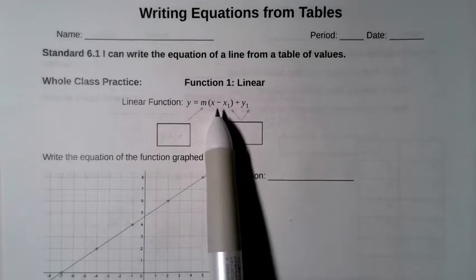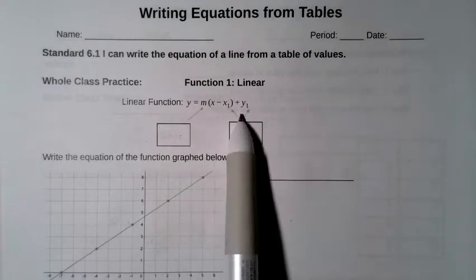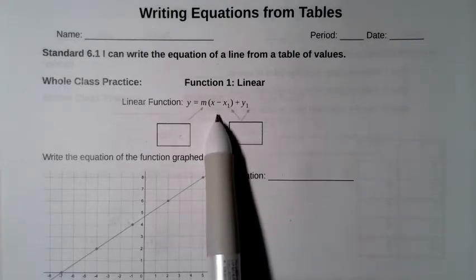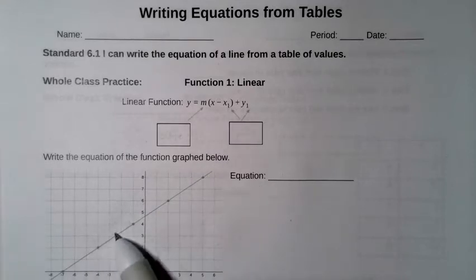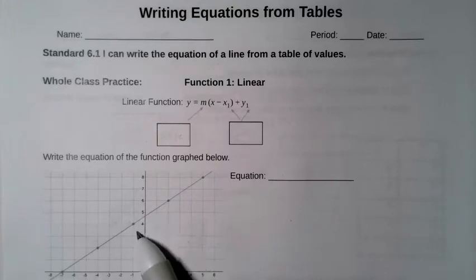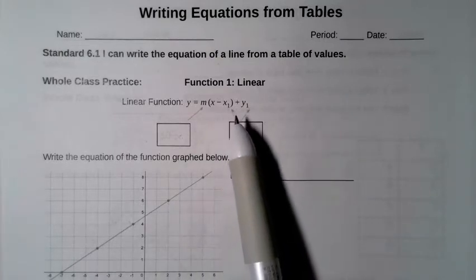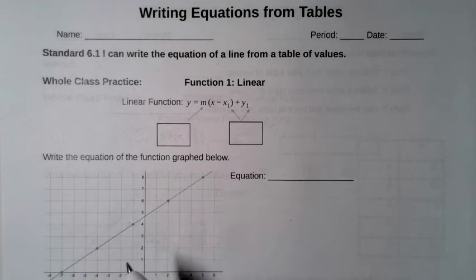But there are some times that it is easier to graph or write equations given point-slope form. For example, look at this line right here. For slope-intercept form, y equals mx plus b, you would need to know the y-intercept. And the y-intercept here is somewhere between 4 and 5. That's not really going to be a nice value to figure out accurately to write our equation. However, there are all of these distinct points here that we could plug into this equation with nice integer values.